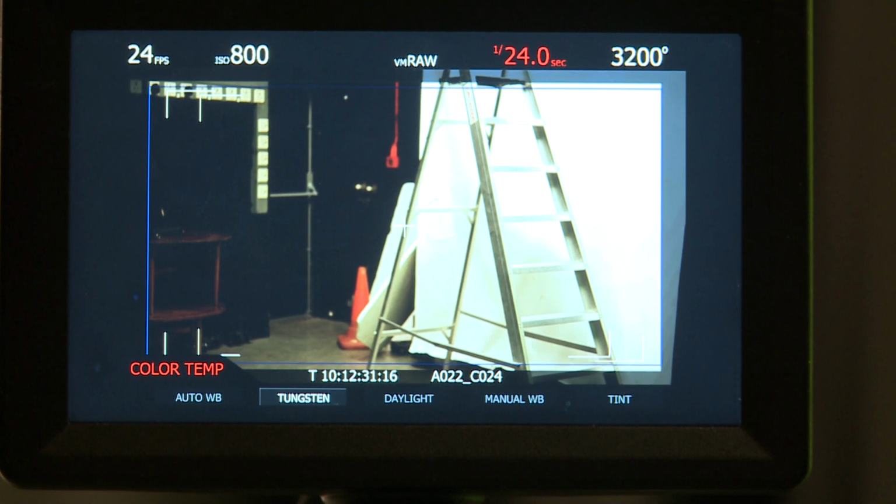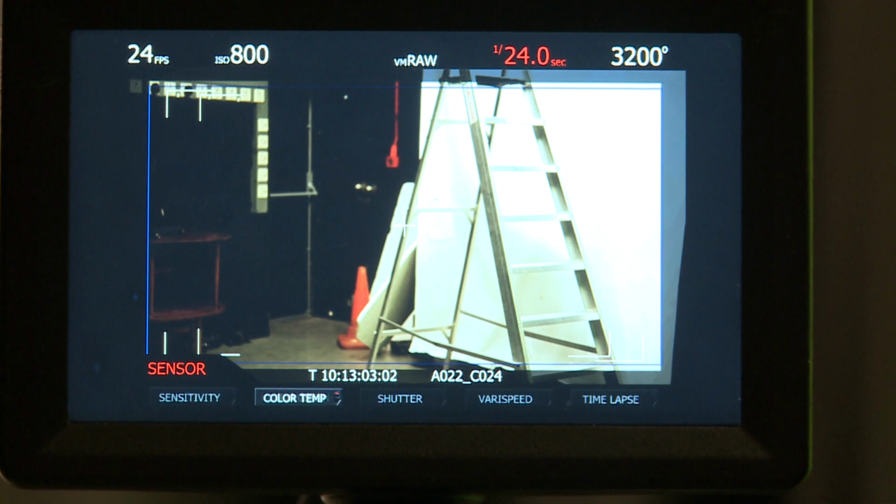Please note that on the Red, if you get this wrong, it doesn't matter, because it doesn't change in any way what gets recorded. You get the full 12 bits per colour, and you can readjust it as you need in the grade, which we'll do this afternoon. On the cheaper Sony cameras, this does matter because it affects what gets recorded, not on the Red. It's purely metadata, which gets written to the file, and if it's wrong, you can change it without any implications. It's one of the nice things about the Red.